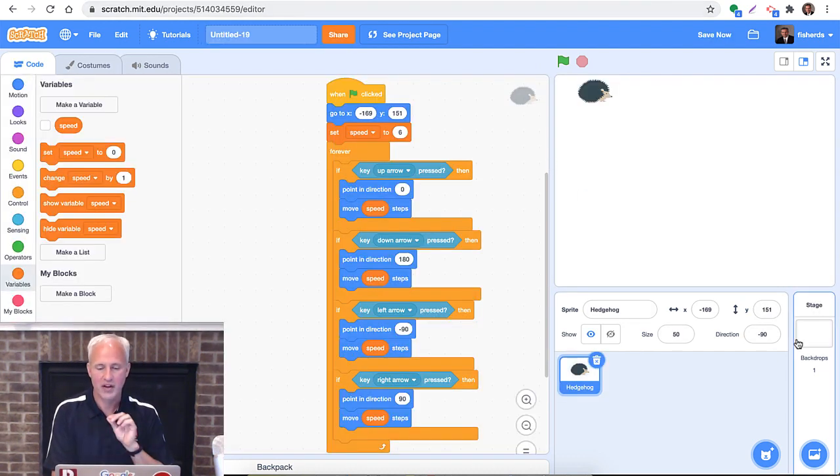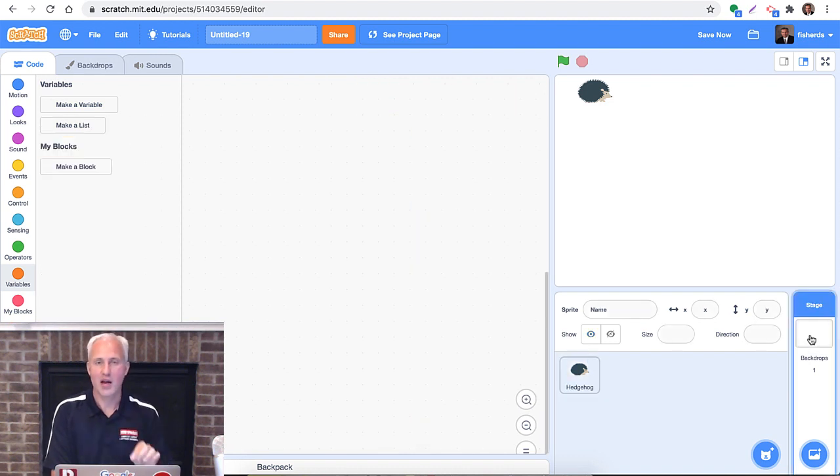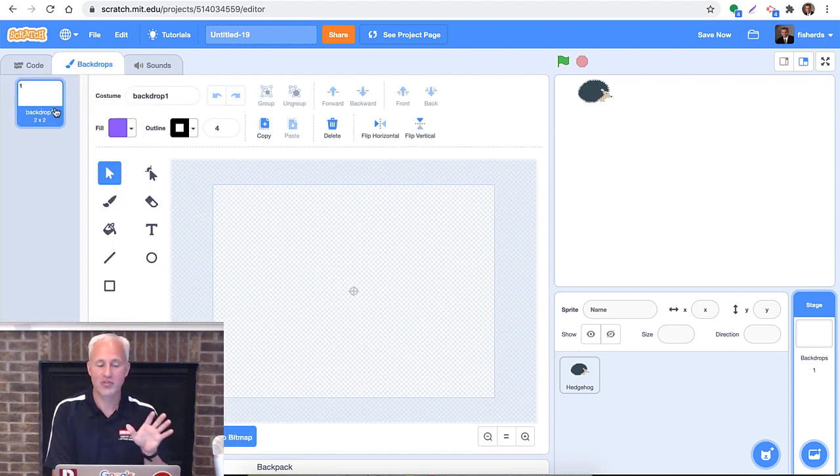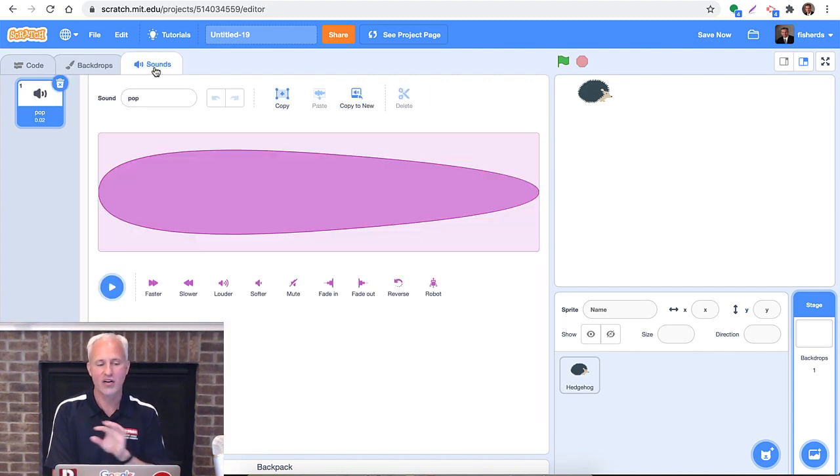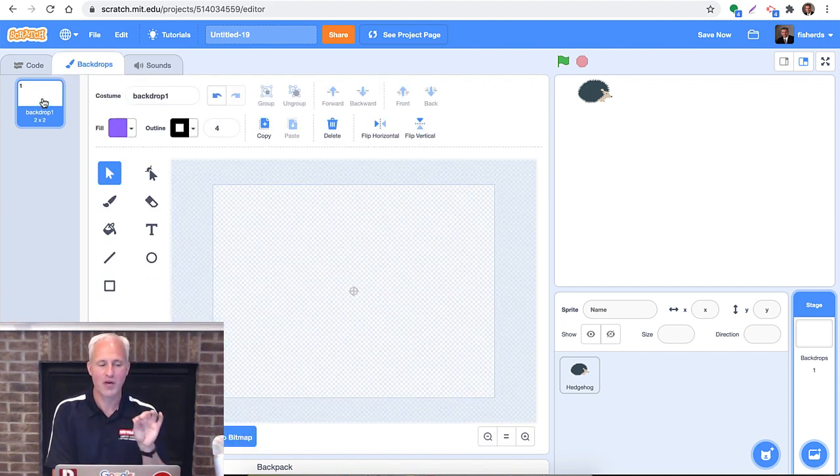So go ahead and do this for me. Let's draw our background. The first thing you have to do is click over here where it says backdrops. And a backdrop, just like sprites, can have code if you want. And this tab right here called backdrops, this is where we're going to be doing our modifying. He can also have sounds, by the way. We don't care about sounds for him, but we do want backdrops. Now before, we just used a built-in image. But this time we're going to draw from scratch ourselves.